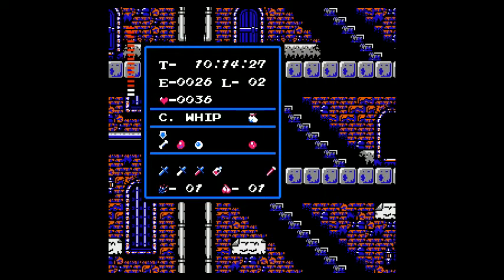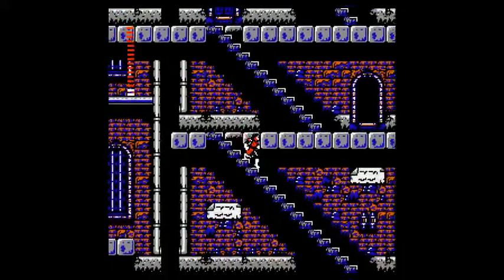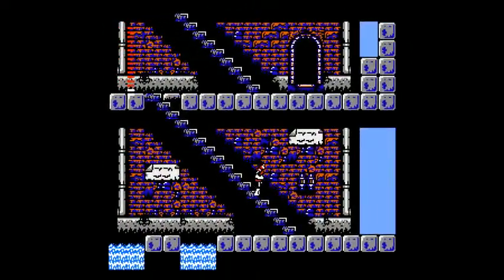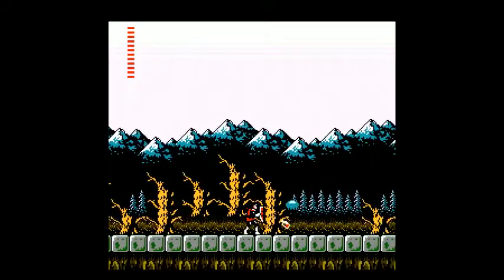So we need to buy something here for 200 hearts. Well, we're gonna be here a while. Really doesn't help that the nearby enemies are slimes. Granted, they drop a lot, but they're still slimes.